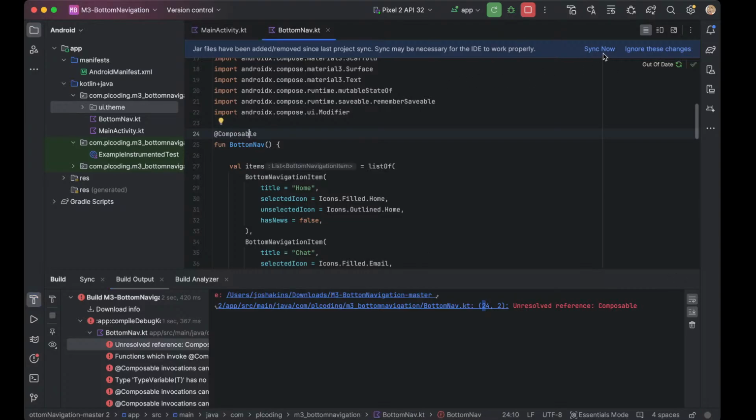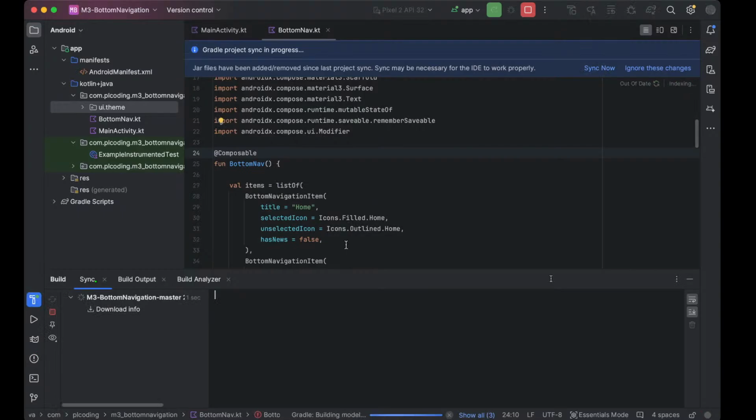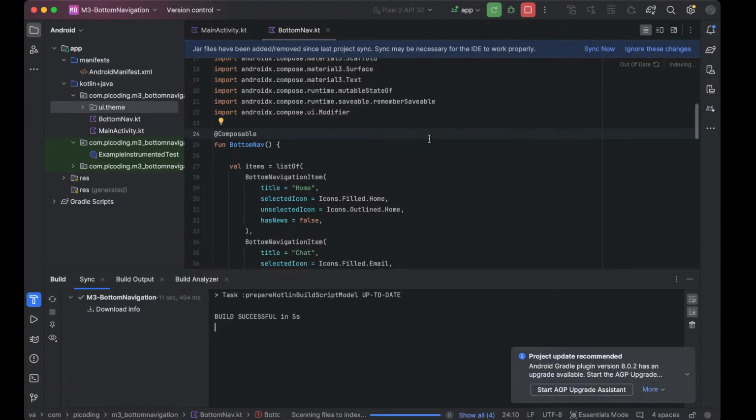So basically, we probably need the import for the composable. Let me sync this stuff really quick.